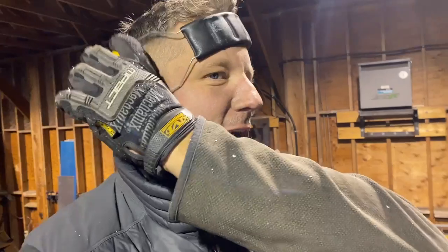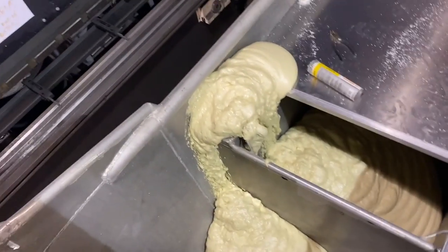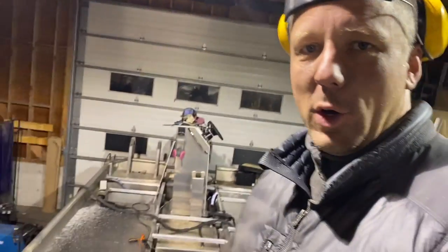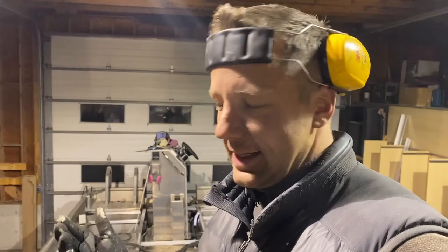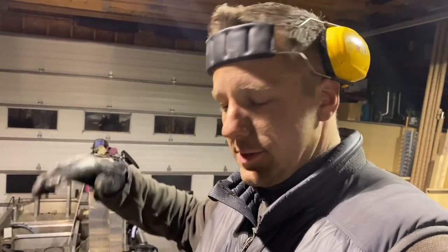So I don't know if you're catching that in the time lapse, but I should have poured from both ends because we got a little messy here with the foam. I cranked the boat up to try and lift the front end so that it would have slope towards the back. But it only stays liquid for like 30 seconds, and I was hoping it would pour to the back and then start to expand.